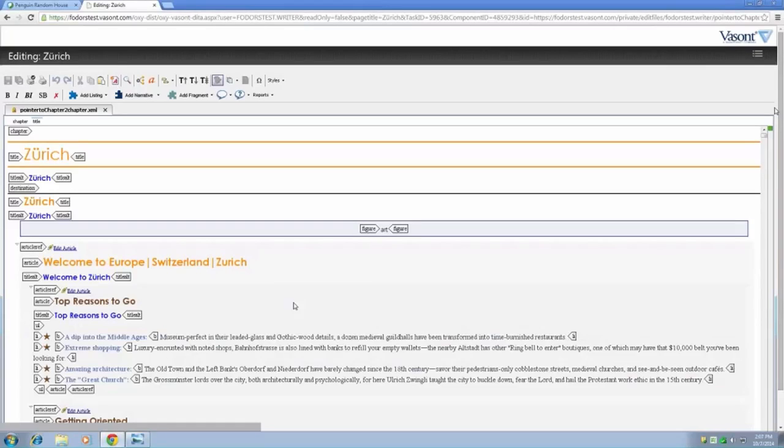Okay, so here is the chapter. For this test, I'm going to use Zurich, which is a city chapter. So there may be lots of things here that are familiar. We have our toolbar up top here with some very familiar looking items, save and some cut, copy, paste items, as well as some newer items that may be less familiar to you that I'll get into in a minute.